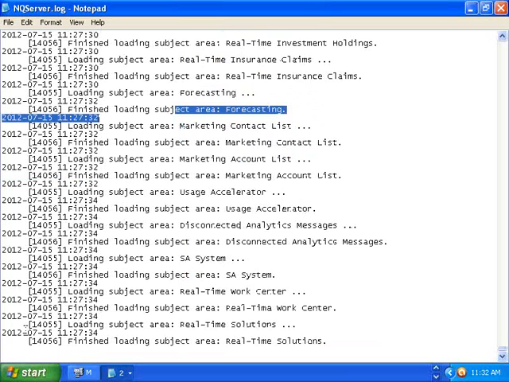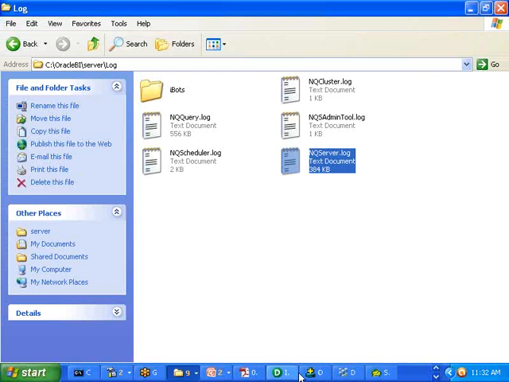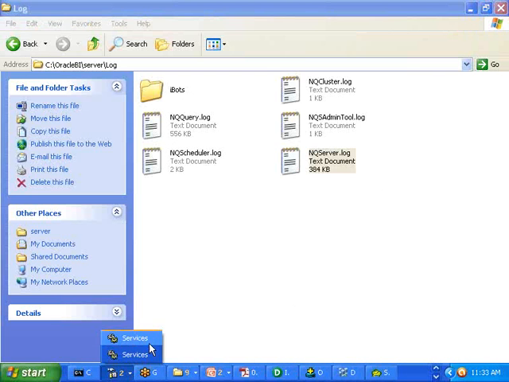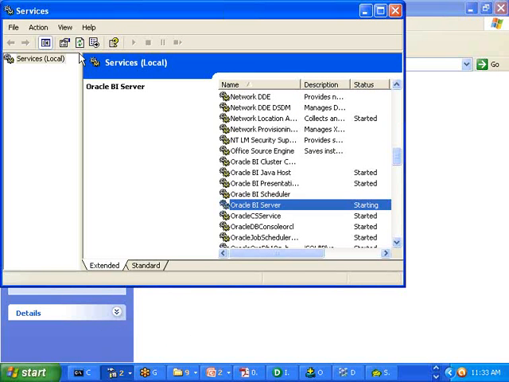Okay, now only it is loading, right? What is the time now? 11:27. It is 11:32. It is still loading. Okay, right. So it is doing its own work. Don't worry. It will take some time. Once it is done, we can see it will come to the started position. I am waiting for the started position. Once it comes to the started position, then we can go and see our reports.